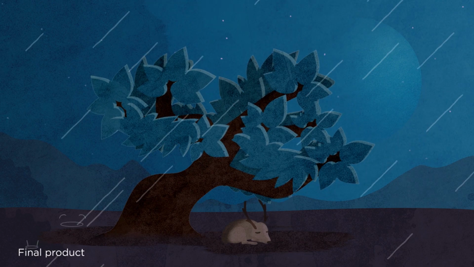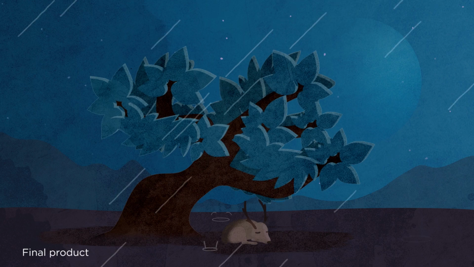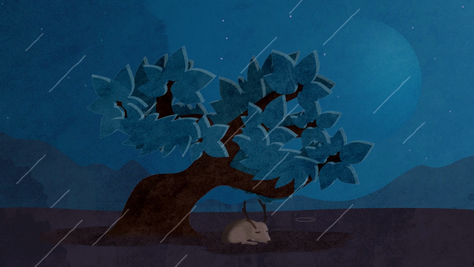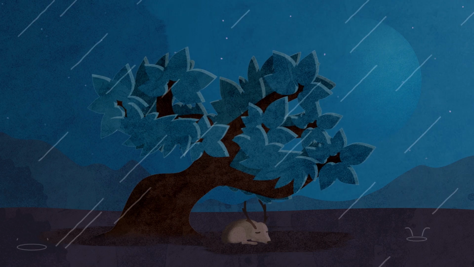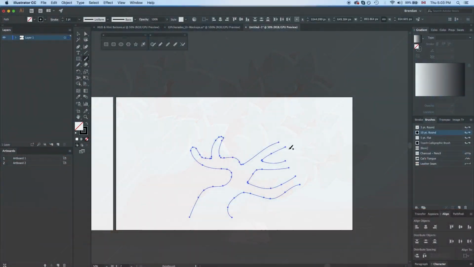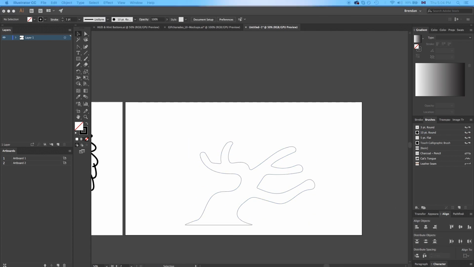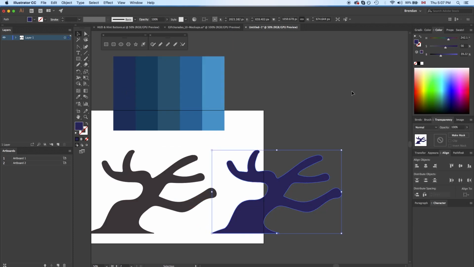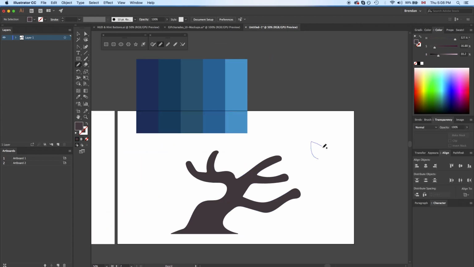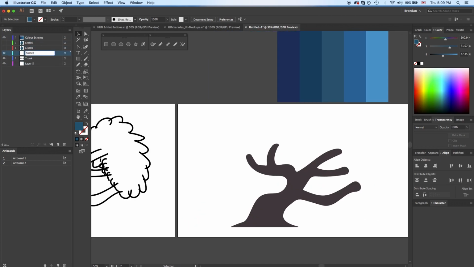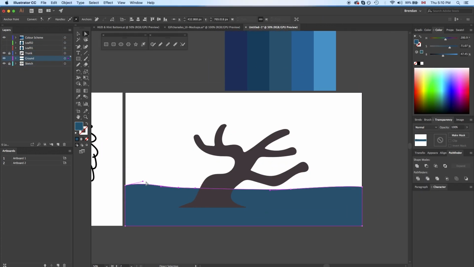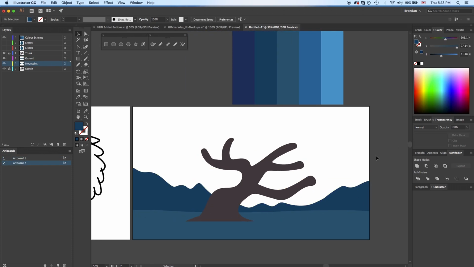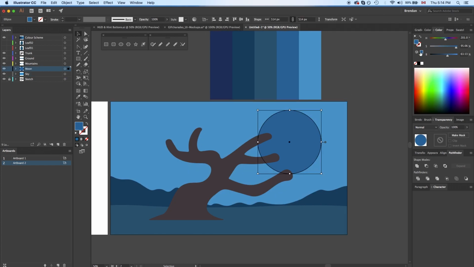All right, so this isn't necessarily a tutorial, but I'm just going to talk over the time lapse of this creation. Okay, so what I started out with was creating a very basic vector version of the scene. So you can see here I'm making the tree, a couple of leaves that I'll duplicate in After Effects and start animating. Just a very basic version of the scene so that I have a lot of leeway in After Effects.